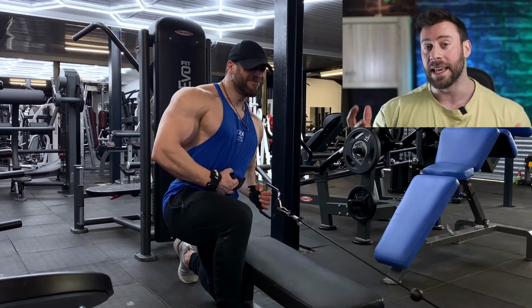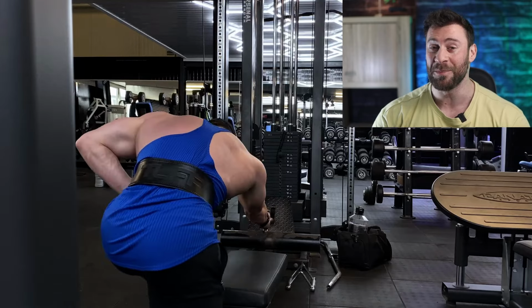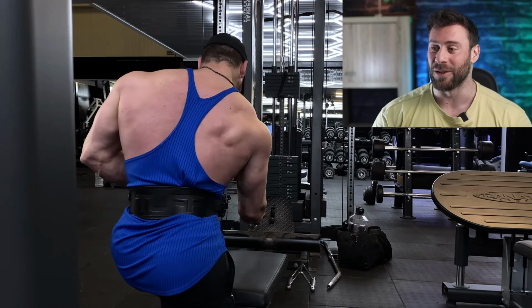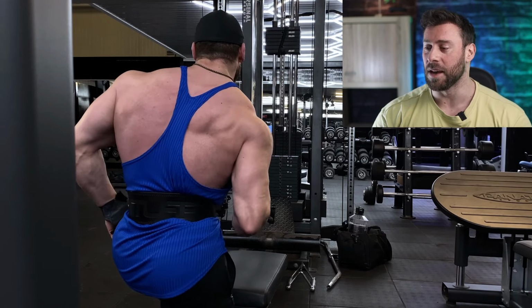And the thing is with this, because it's another cluster set, I had to do everything on one arm and then swap over and do everything on the next arm. So all 6 sets on one arm and then all 6 sets on the second arm. I think I do speed up a little bit here, but I just wanted to show you the form first.